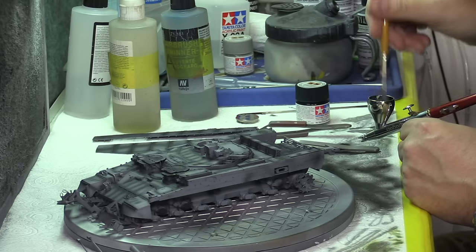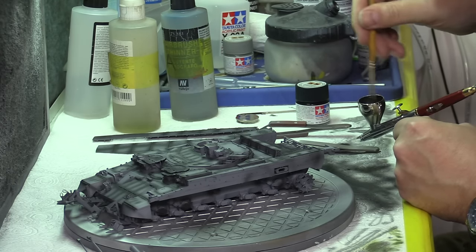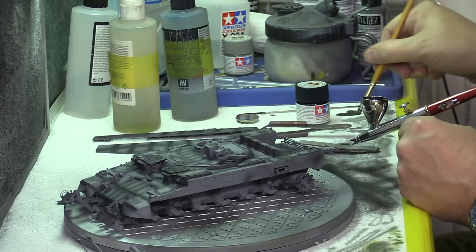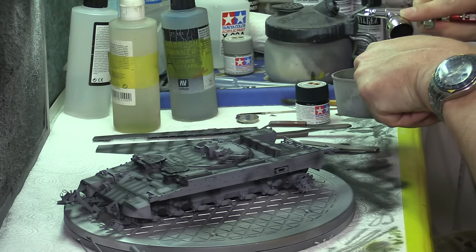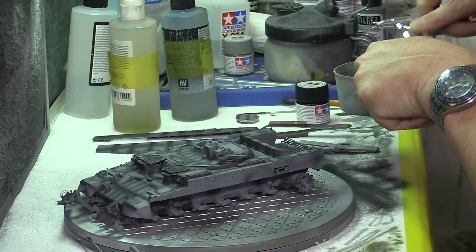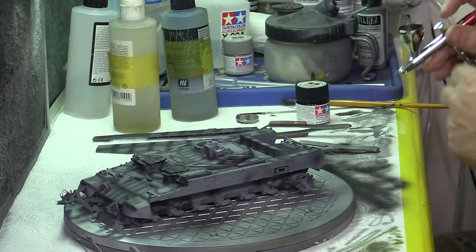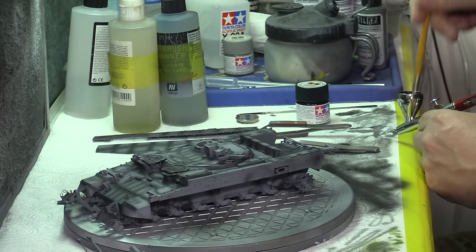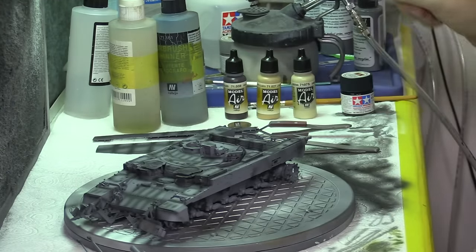Okay, so we just give the colour cup a clean out. We're going to let this dry only for about 4 or 5 minutes just to make sure it's a dry surface on there. And then we're going to come in with our first coat of proper paint. For this particular one, we're going to be using the Vallejos and we're going to be using the colour callouts, which they're recommending as well. So it'd be interesting to see how these stack up, how the paints work, and everything else like that. Okay, so there we go. Pre-shading all done, no problem at all. I think we've covered that quite nicely.